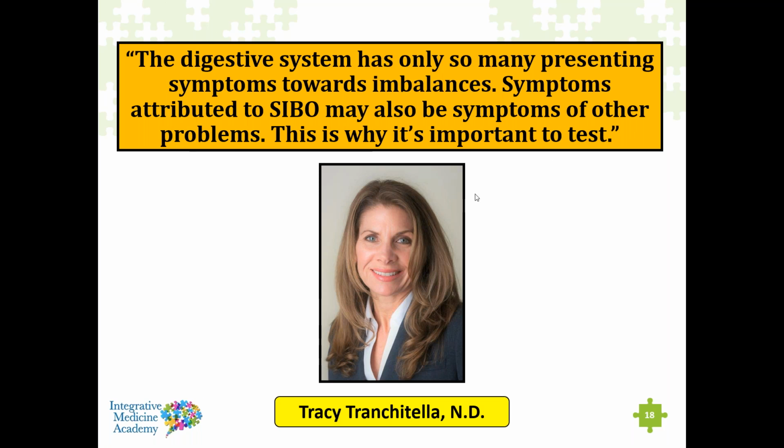One of the things that my partner in practice, as well as partner in the Integrative Medicine Academy, talks about is that the digestive system has only so many presenting symptoms towards imbalances. And so symptoms that are attributable to SIBO may also be symptoms of other problems. That's why it's important for us as practitioners to do comprehensive testing. We can't just do hydrogen methane testing. We need to do that, obviously, to diagnose SIBO. But we need to also look at other factors that can affect digestion.